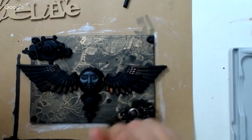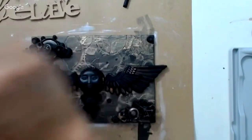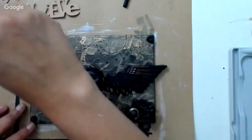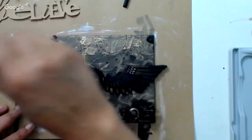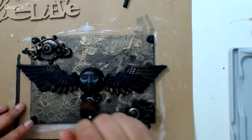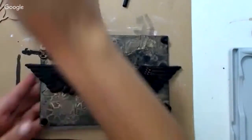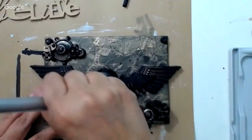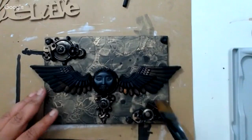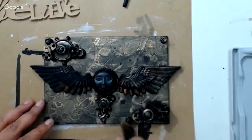Okay, so I'm not really brushing, I'm dabbing, because I still want to see some of the black behind there. And we're dabbing here, and dabbing there, and there, and there.